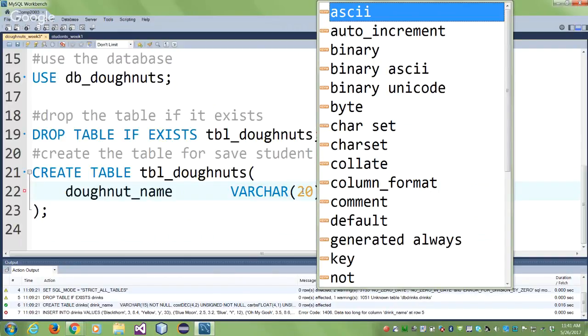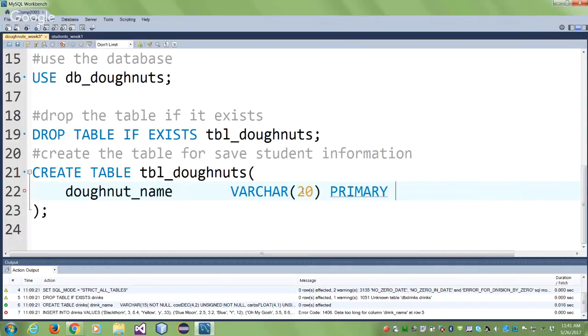And again, if you want to go caps, please go caps with all your reserved words. And if you want to go small, that's entirely up to you. I'm just in this habit, so I'll keep it, though it's more work. Caps lock on, off, I have to do it. You don't want to do it, that's fine. But don't mix and match. Follow one convention, okay? And I'll call it a primary key. So see, I've added primary key with it. I don't have to add not null with it.